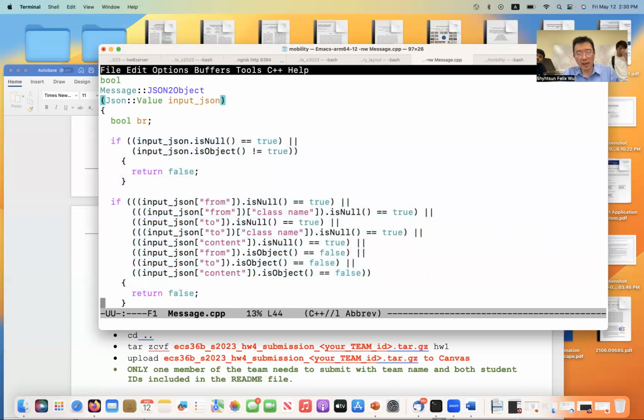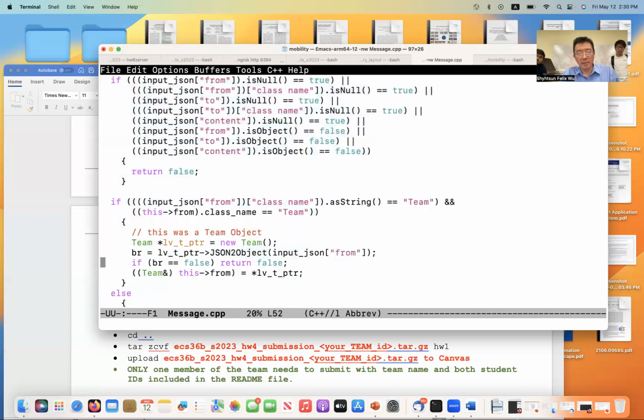After you finish the checking, this is what I did. My example is going to be more difficult than yours, because in your example you don't have this kind of inheritance situation. So I determine it's a thing, and I create a new thing object.